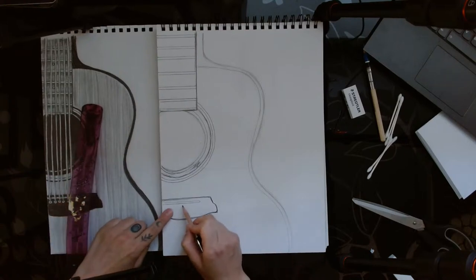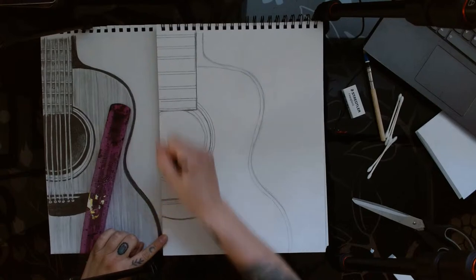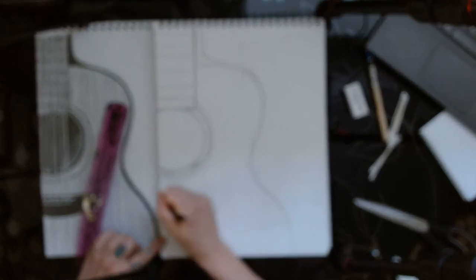And then right below that are the circles. So try and imagine where the strings will be. We can always erase these if our strings don't line up. So I'm just doing 6 circles. 2, 3, 4, 5, 6.